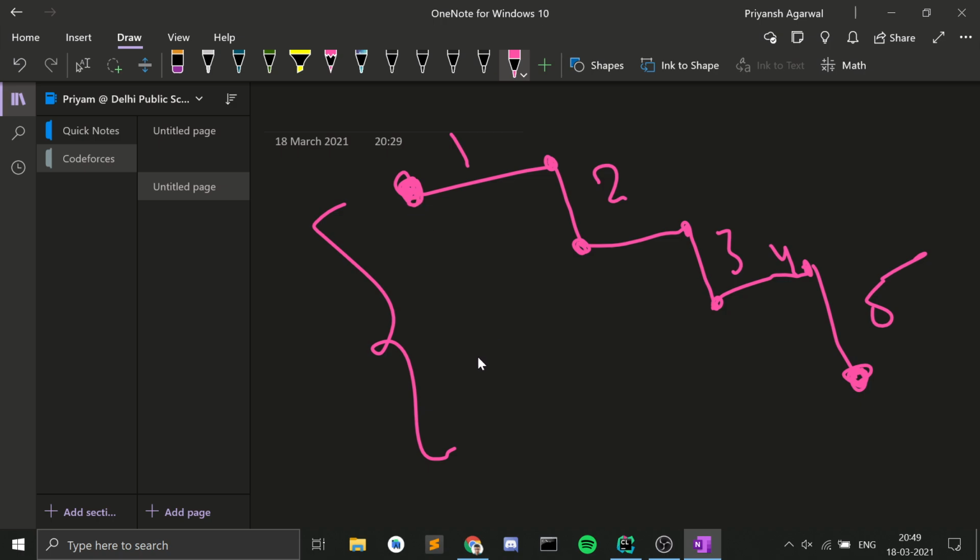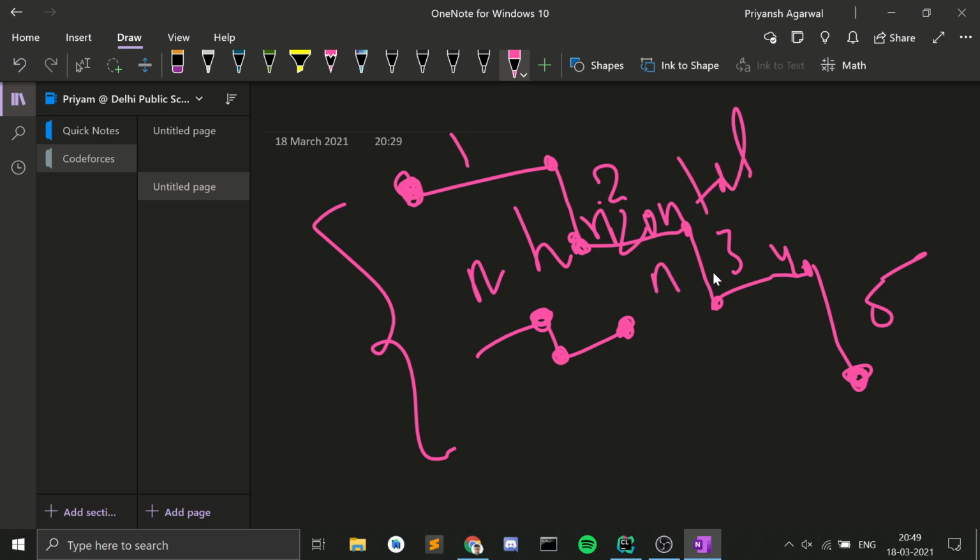So if I move only once, and then here, then here, how many steps will this take? So there are n horizontal steps here, and then there are n vertical steps, right? And you need to do it in n steps.